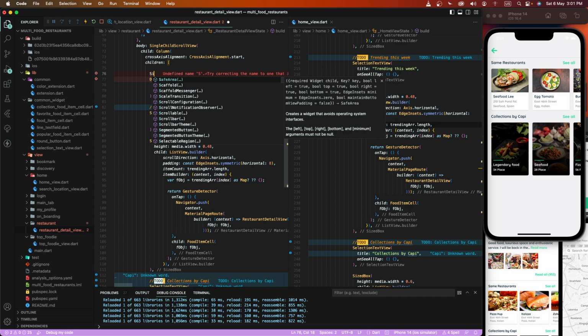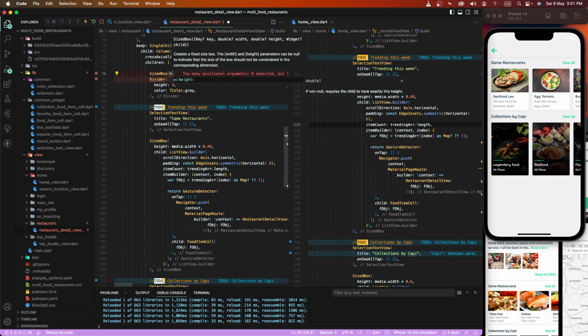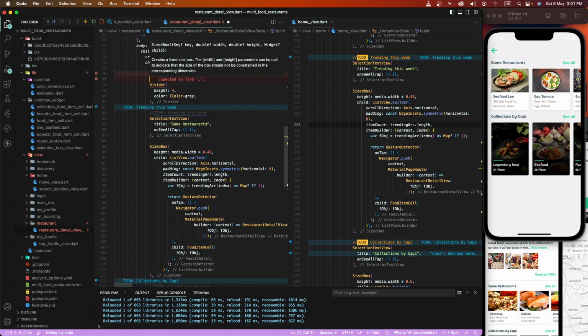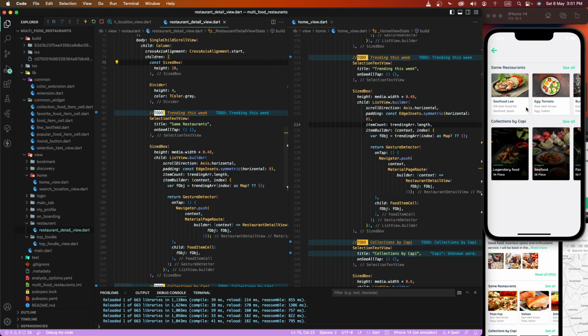Use the height, sized box, to create size box and give height 20, and we need to set here const value. I have not changed this value, that's why that.